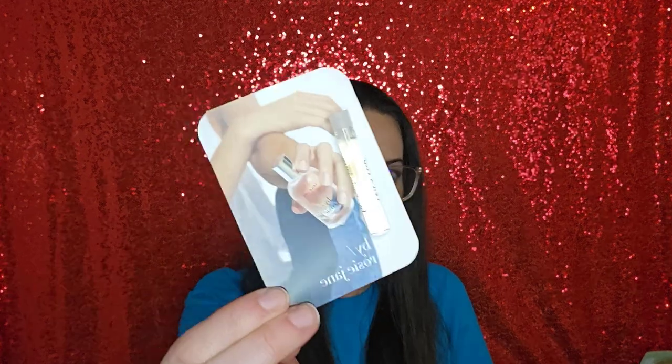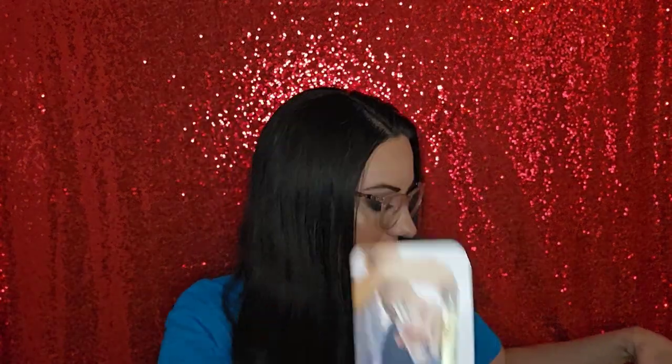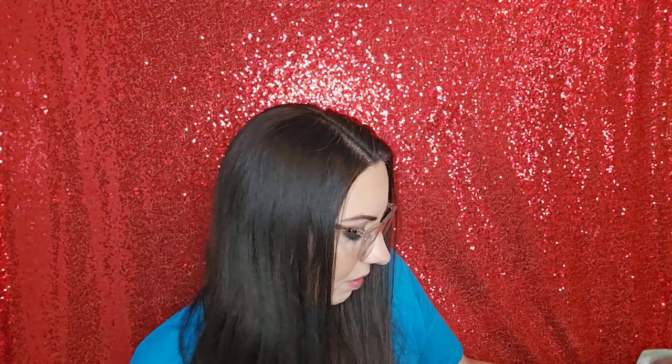This was a couple of different orders, which is why there are multiple samples. So the first thing we got is Lailaloo by Rosie Jane. I'm not familiar with this perfume — it's new to me. We also got the Jo Malone Nectarine Blossom and Honey. I don't think I've smelt that one. We also got Victor and Rolf Good Fortune. And I also got a travel size of the Josie Maran Organic Moisturizing Argan Oil. I love this stuff — I've talked about it in a 5 and 5. I've really enjoyed this facial oil, so I got a little one for travel.